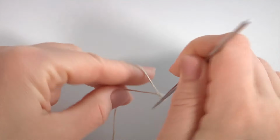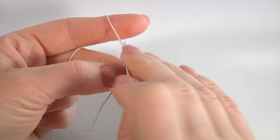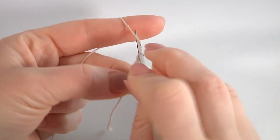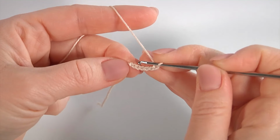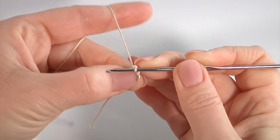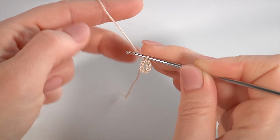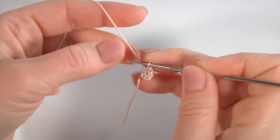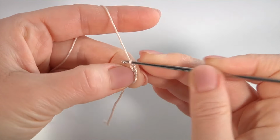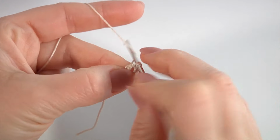Let's crochet the motif. Make a chain of 6. 1, 2, 3, 4, 5, 6. And join the chain in the round by making a slip stitch into the first chain stitch. My ring is ready. Make 12 single crochet into the ring.